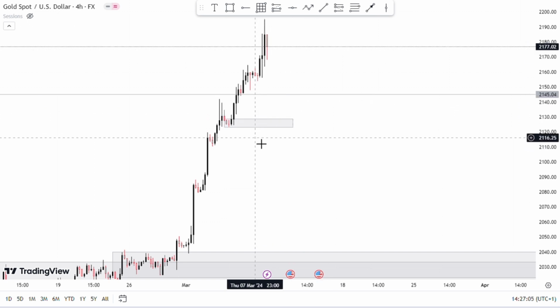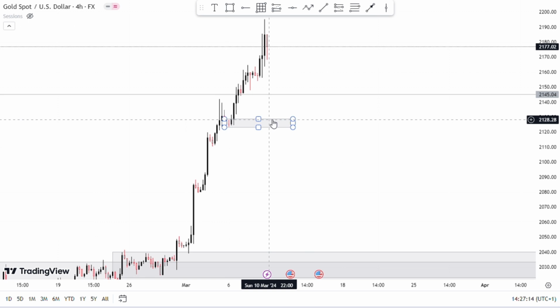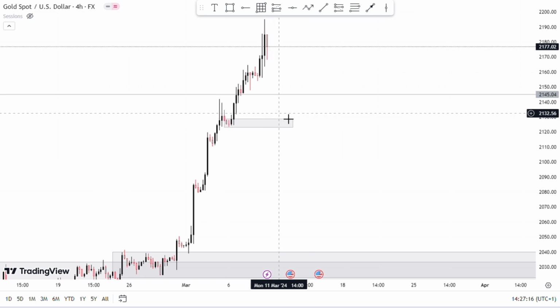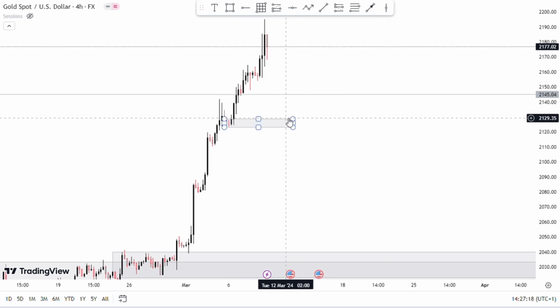So before you enter into your trade, I taught you guys what you're going to be doing: going to a lower time frame, looking for a reconstruction in the lower time frame, and then using the lower time frame analysis to enter a bullish trend, you understand. So you're going to call this your POI.